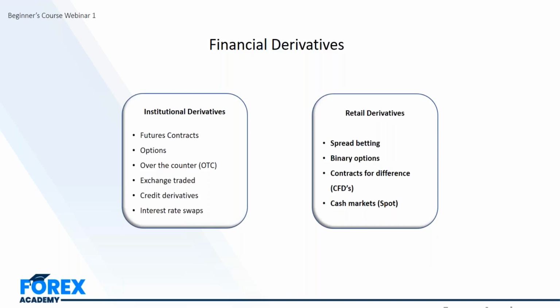Cash markets would be more the spot market as well. So that would be more related to yourself actually going to buy 5,000 shares perhaps in Google. You would need the equivalent capital amount for that, or perhaps changing a large amount of foreign exchange with the bank or cash. Again, in terms of speculating across many asset classes, there are severe disadvantages to that as well.